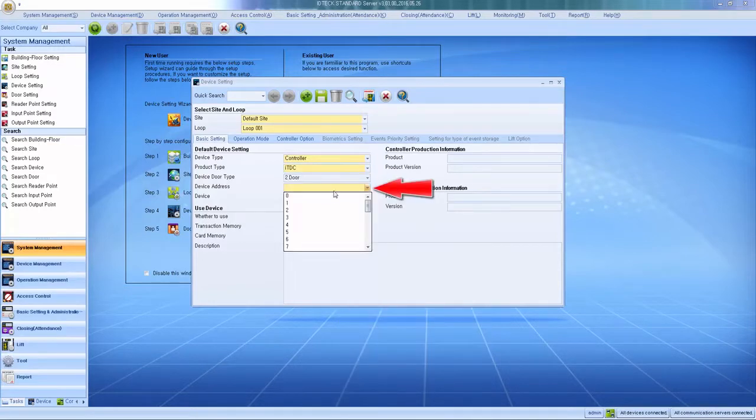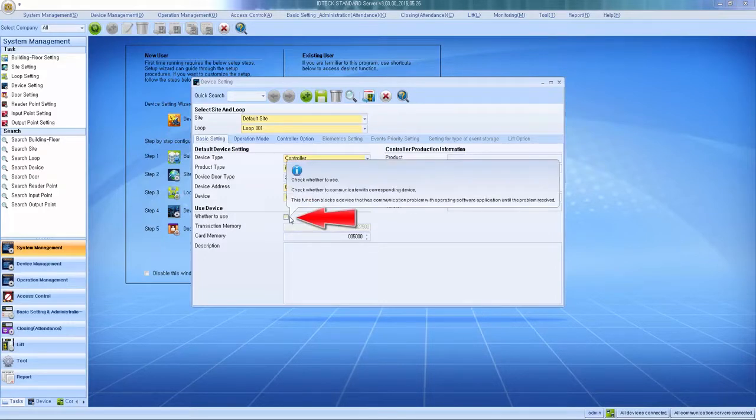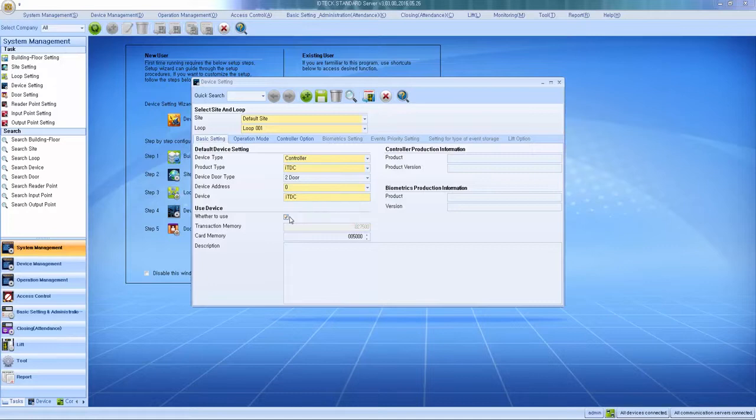What is the device address? By default, it is 0. The name of the device. Check whether to use or not. And you may increase or decrease the card memory buffer.